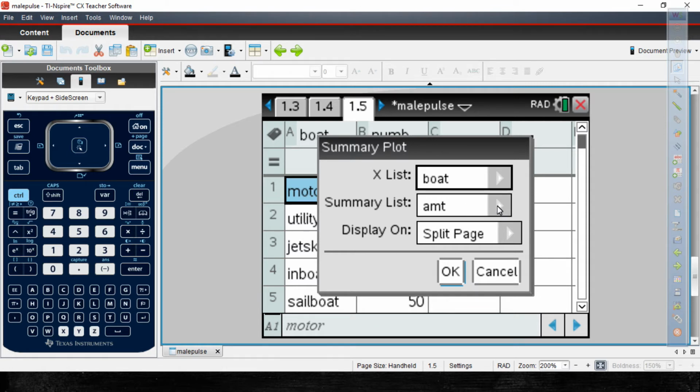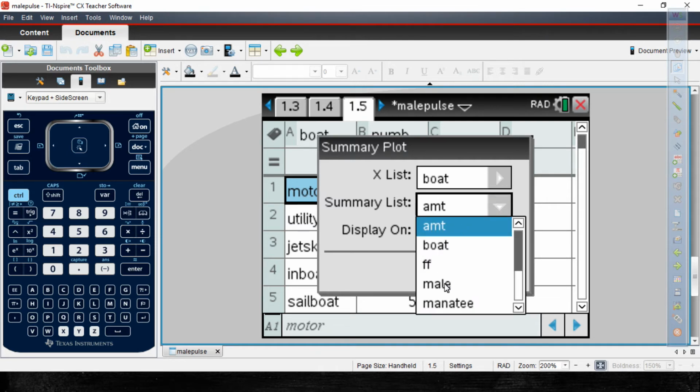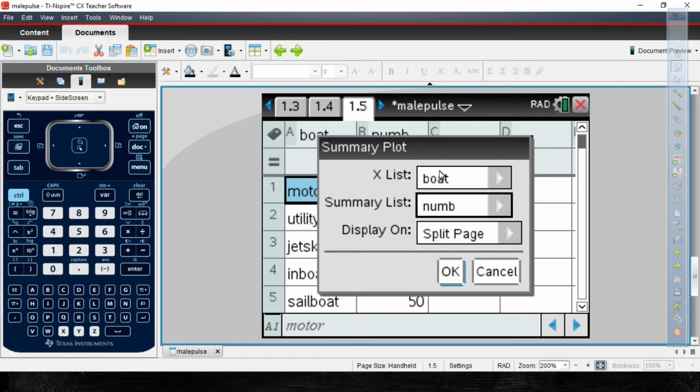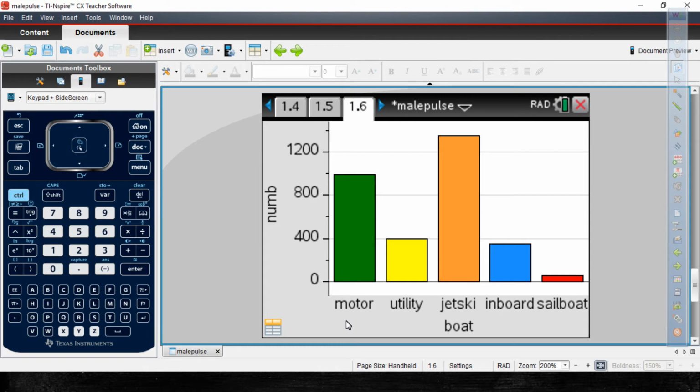Our Y list is going to be the number. So our x-axis is boat, our y-axis is number, and we'll put it on a new page. And then voila. The calculator does it for you, and notice how it puts the percents too, if you need those.